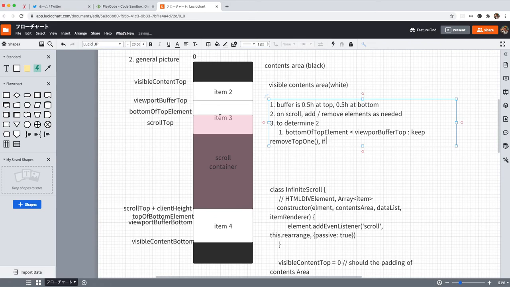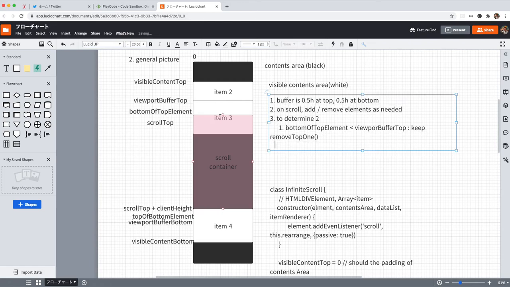If the bottom is smaller than it, then we do nothing. But when we add something, we need to check the visible content top actually. So if the visible content top is bigger than the viewport buffer top, we keep adding at top.